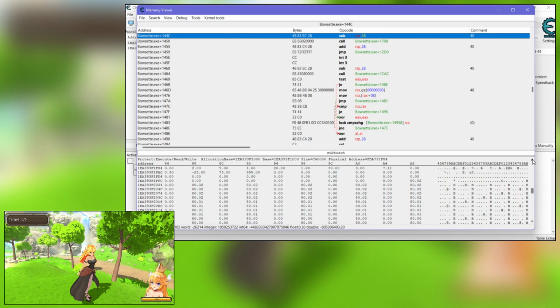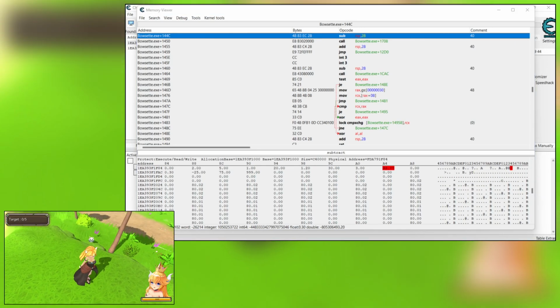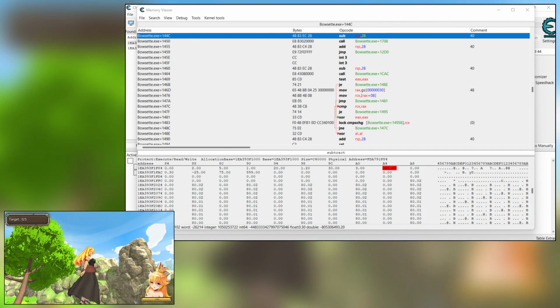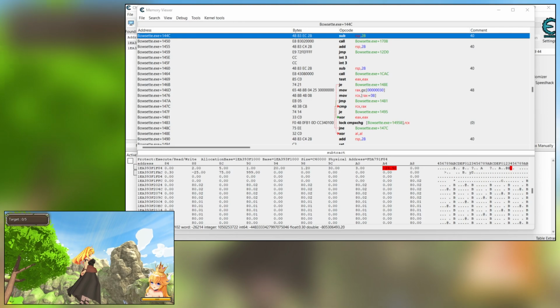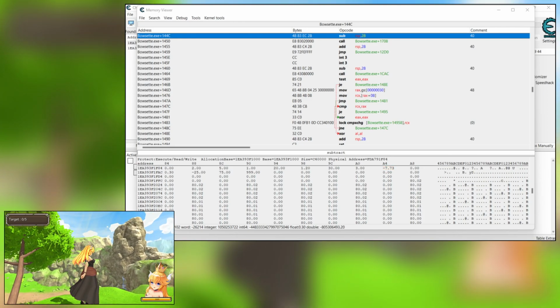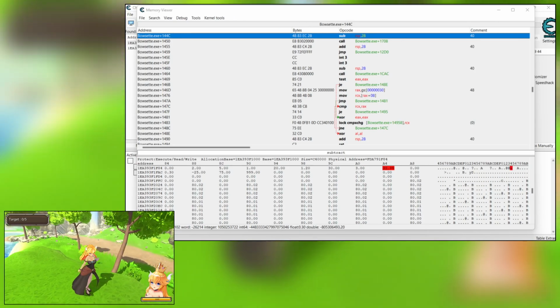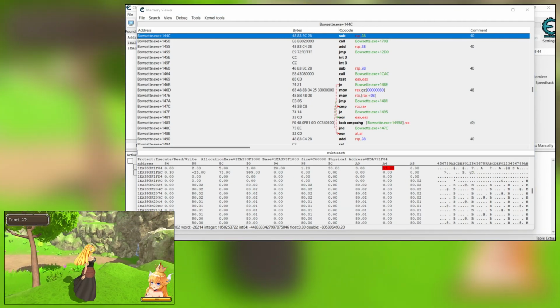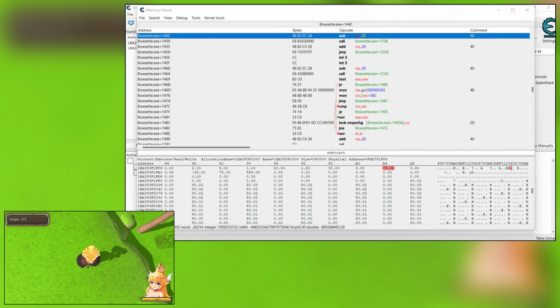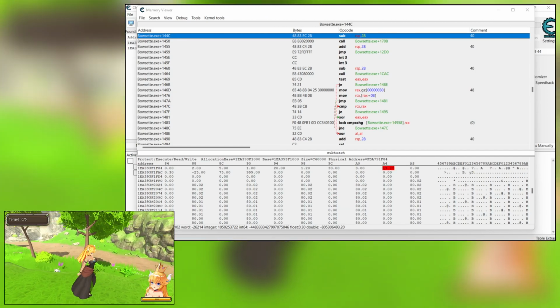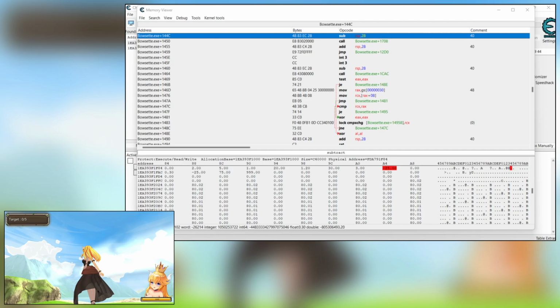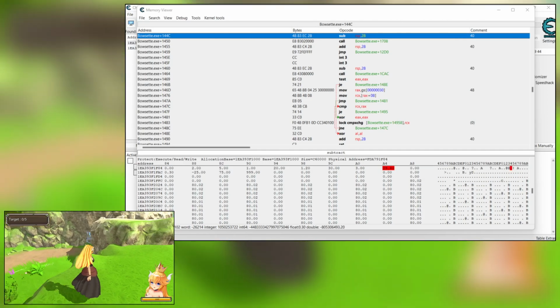All right, so here's what I did. I fired up the game. I found pitch by moving all the way as high as I can go, and then moving it as low as I can go, which is about here, and then moving up, up, up, and just doing scans to find the value of pitch. I found that, and it was in this address over here, which you can see changes whenever I move around, right? But you only see pitch there. You don't see yaw. Well, if I move it completely down and then I move around there, you can see, right? So yaw moving around is somewhere else.